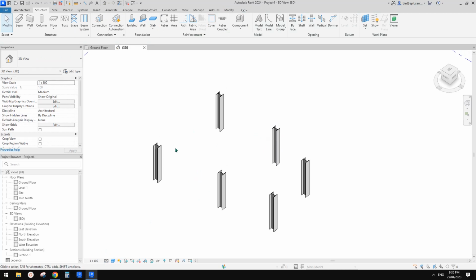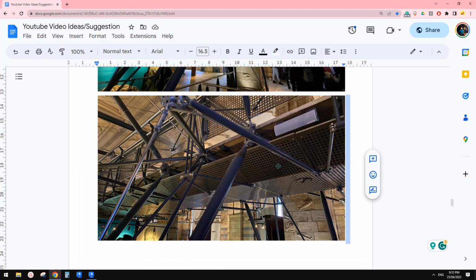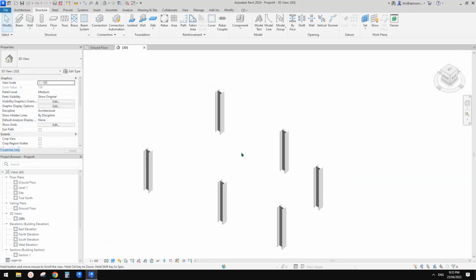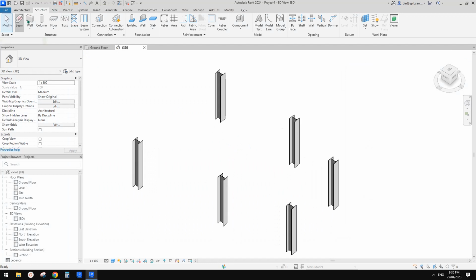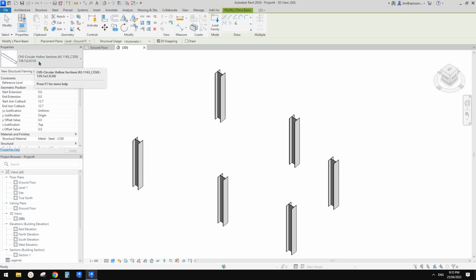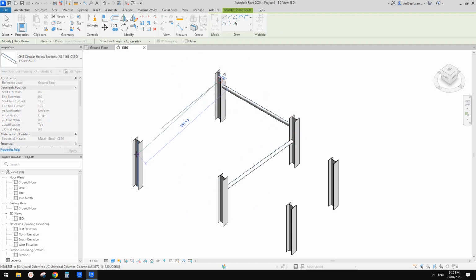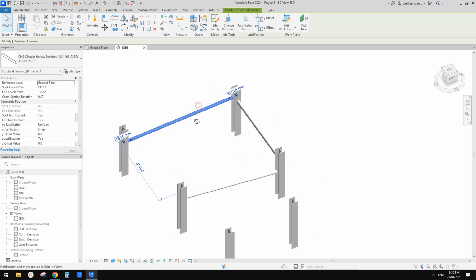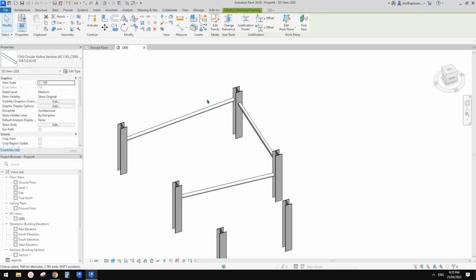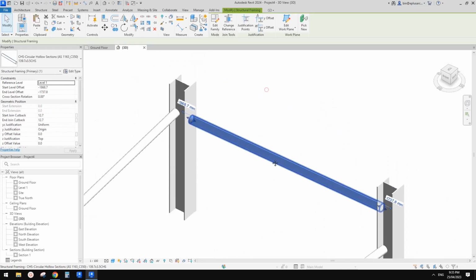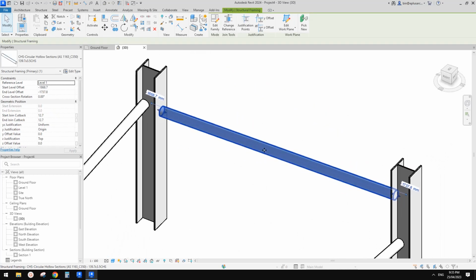It can also be other elements, for example, a floor maybe, right? So now click on beam. This is the one we just loaded. If you use 3D snapping, you can very easily place this frame between different columns. So yeah, it's very easy to control. You can also change the height. So let's have a look at this structural framing.